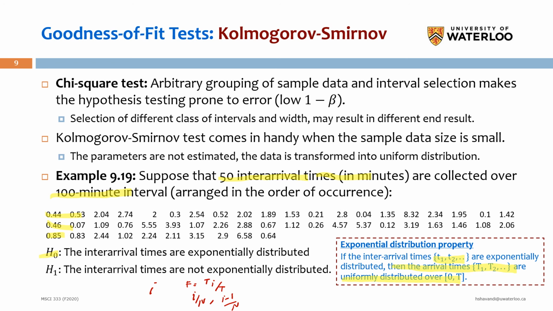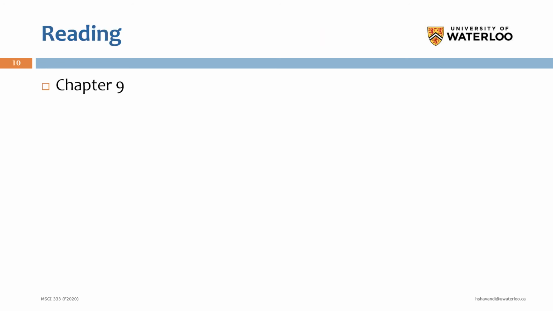Okay, so we are done with this chapter, and in this chapter we learned the methods and techniques to model the input data for a simulation model. So here we fit a distribution to our data, and then we can test if that fit is good enough in order to assume that distribution for the variable that we have in our simulation model.